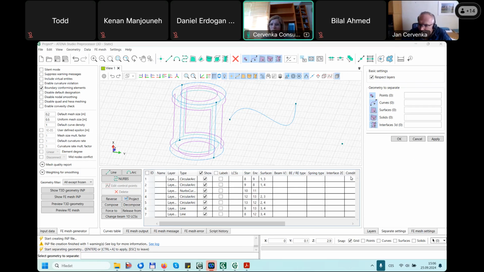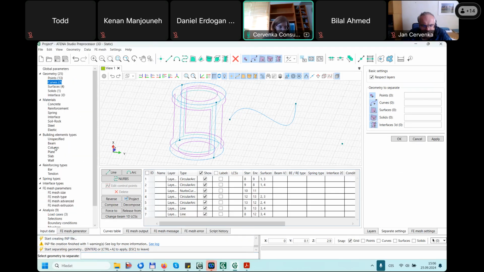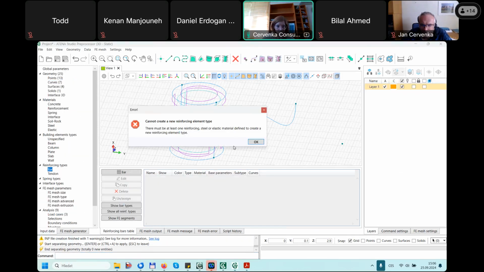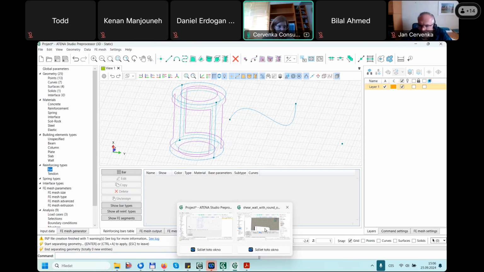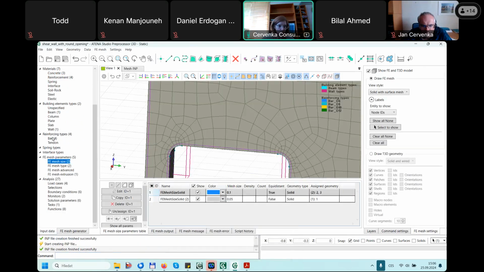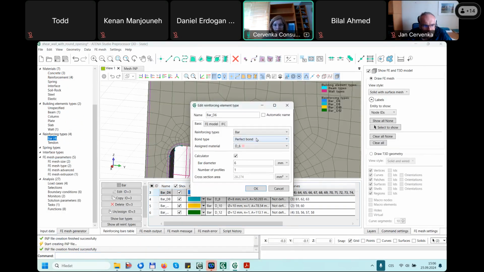There is a question about what is not implemented in the preprocessor, like problem types or bond parameters. Maybe I will just quickly show you that there are actually bond parameters. There has to be already the material. If I go to the bar and reinforcing types, there is a possibility to choose different bond types.